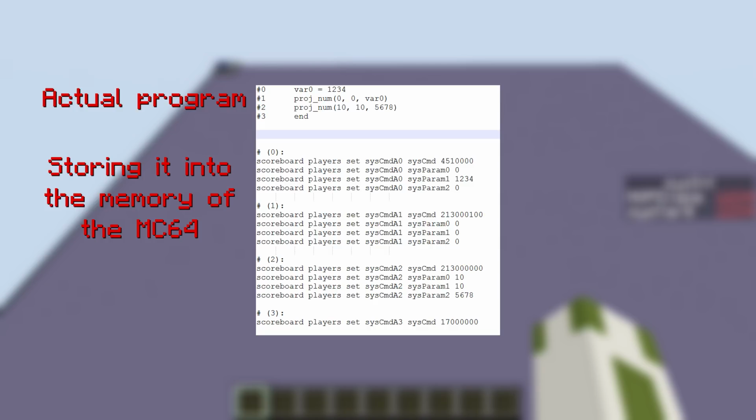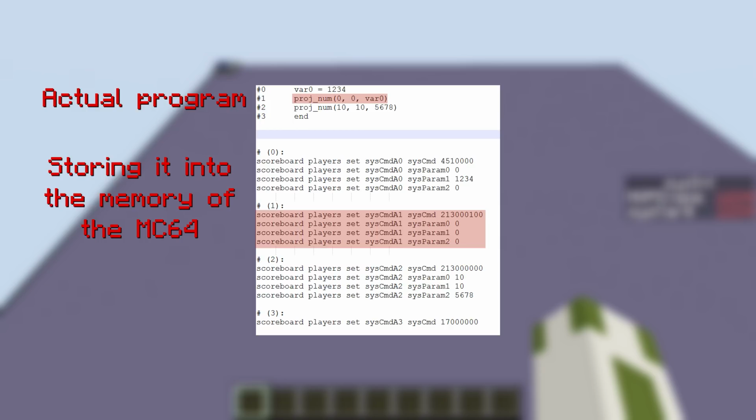Basically, this program will store the number 1234 inside the variable number 0. And then it's going to project the number onto the screen, or print it on the screen. Project means it will load it into the buffer of the screen, and after that you have to call the render command. That's the difference between, for example, project sprite and render sprite. Project will load it into the buffer, but you won't be able to see it. And if you run render sprite, it will be shown immediately. But here I chose this method because at the moment you can only project numbers. So first of all, it's going to project the number that is stored inside the variable number 0.